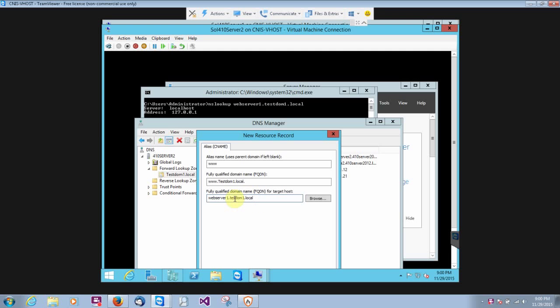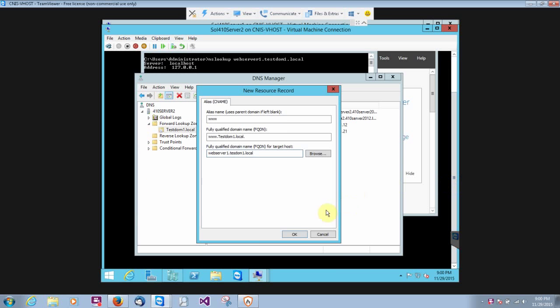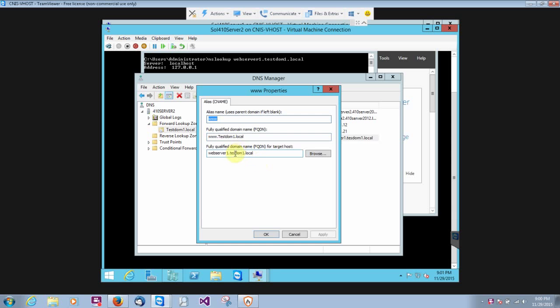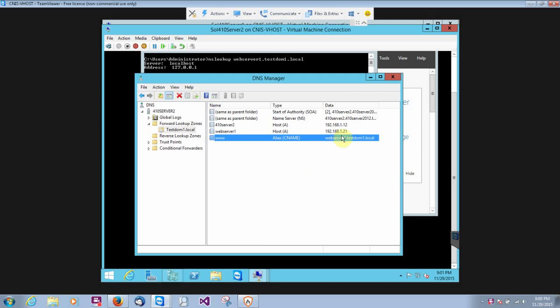I'm thinking he must have made a typo in the book, but I'll just keep it that way for right now since that's what's written. And actually that won't even work. I'm going to fix that, because in the next command they ask you to type it correctly. Alright, so I'm going to fix that, and now it's fixed.